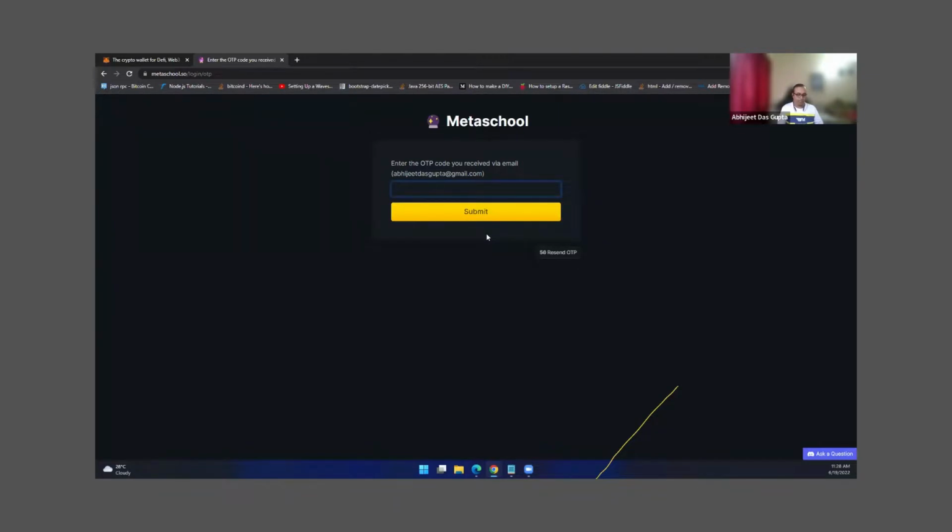I'll just do that. I just want to show you one small element in here, which is how they make login or accessing MetaMask details on a website work.